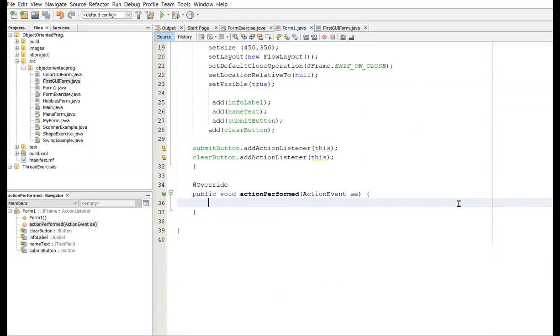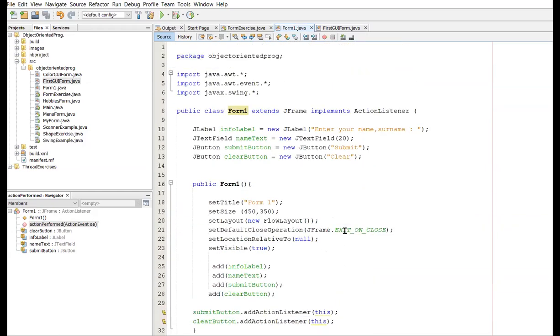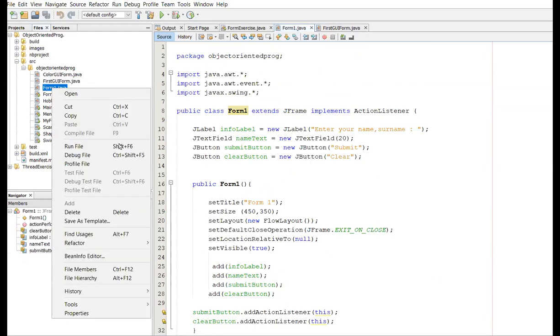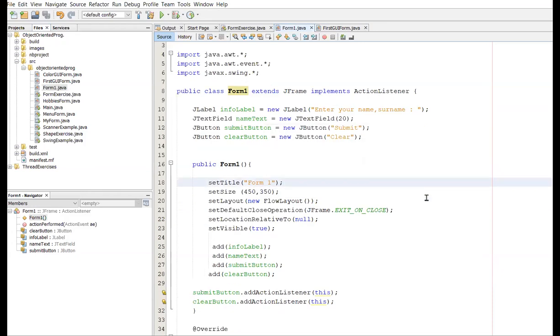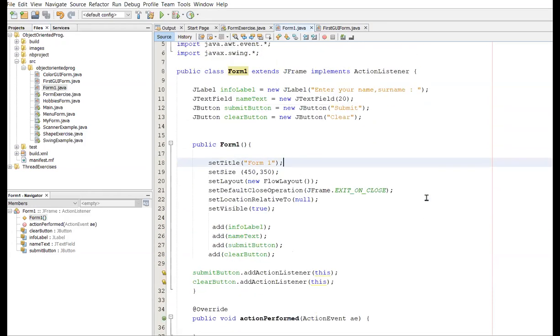Now, when I save the application, you will see that all the properties in the form are more or less like in the first form that we created in the previous lecture. If I try to run this, it won't run, which is another issue that you should know. That is because this class does not have a main method.